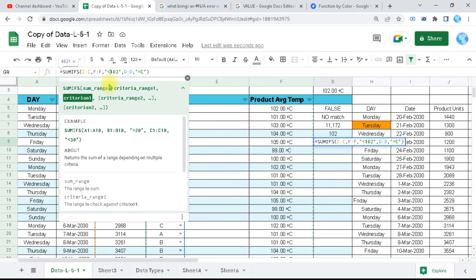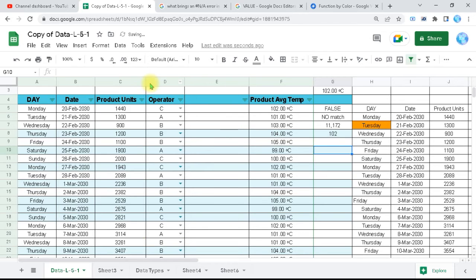If I change the criteria here, for example, I make it less than 102. So it's less than 102, and it would be group A and C. I press enter, and that's because I selected only, now it's less than 102 and group C. If I select group A, that's another calculation. If I change this one to group B, that's the calculation of the temperatures that were less than 102, which are produced by group B. Okay, so now we had tried multiple criteria.